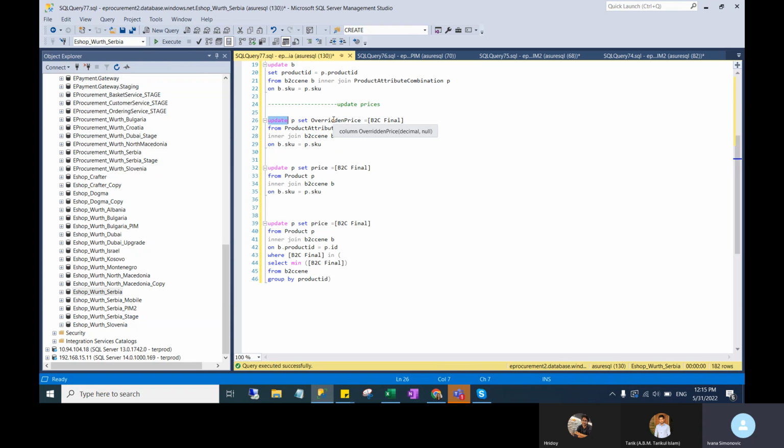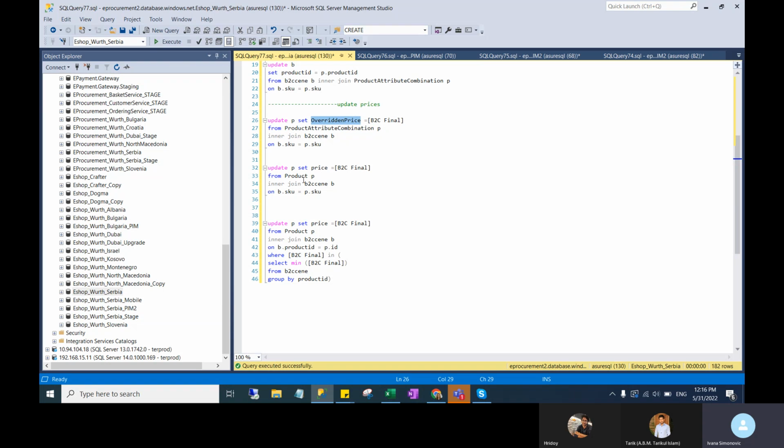First one updates the field overridden price, which is in product attribute combination. So we are putting these prices that they sent us. So from this table that we created, we are putting those prices into product attribute combination field overridden price.